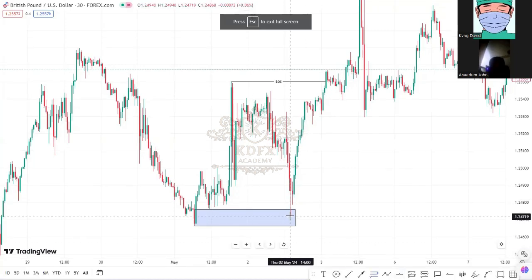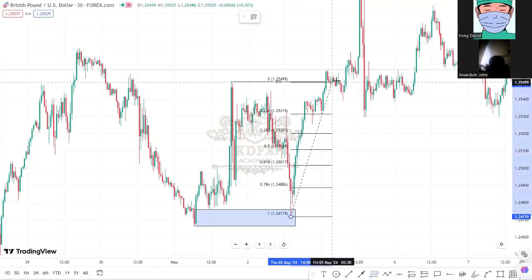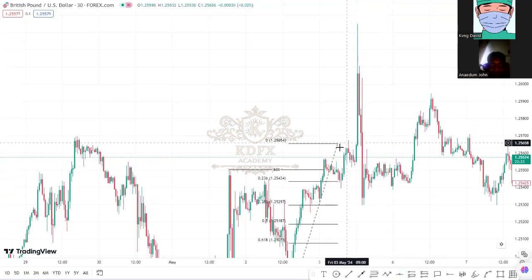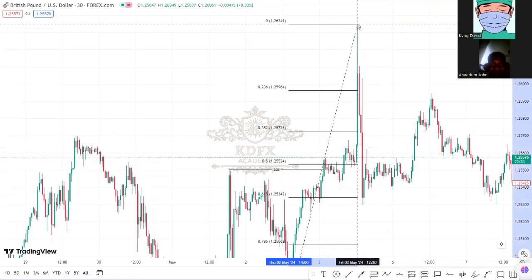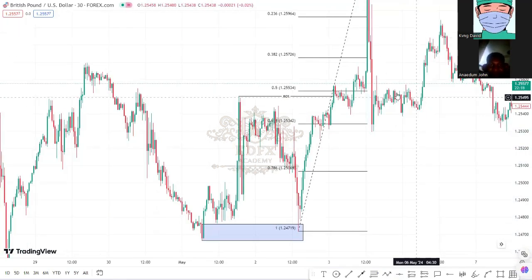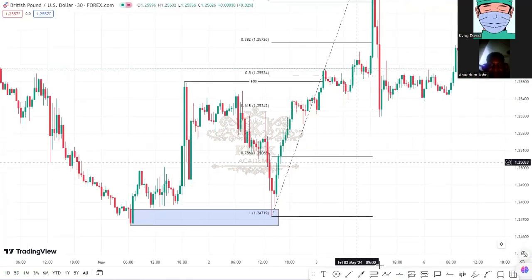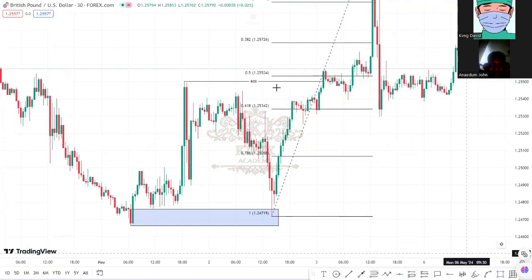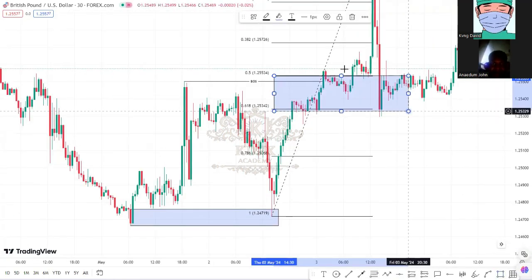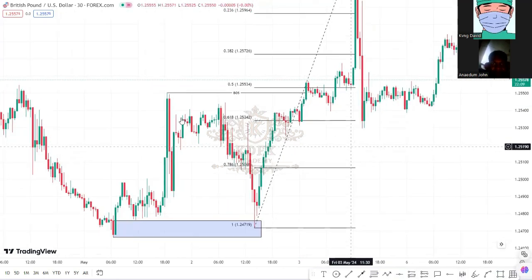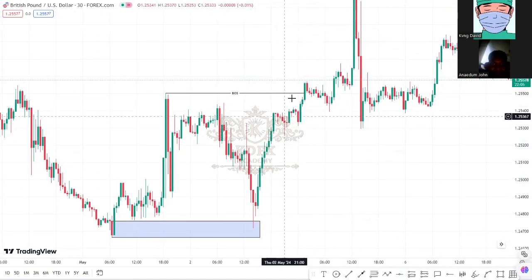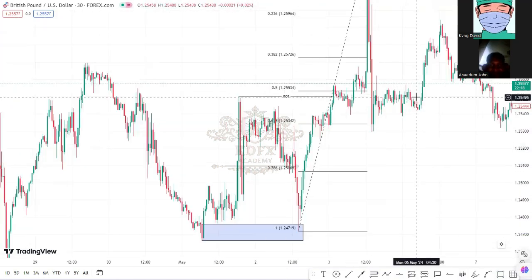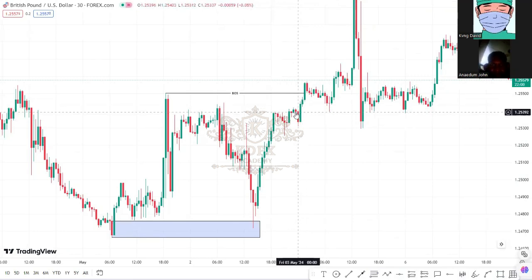So okay, this is it. If we draw a Fibonacci from here, where is the entry? Let's look at it. Okay, this is the entry. We're looking at two levels, the 61.8 level and the 0.5 level. So these are our two levels here. Now this is the order block responsible for this breakout, because we have found our levels here. So this BOS here, our order block is this last bearish candle.